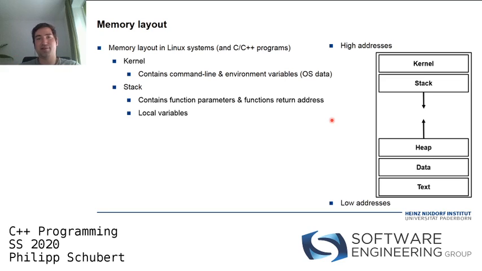Also local variables are on that stack memory, and if you return from the function you just called, the stack memory is automatically cleaned up. So all local variables are removed from the stack, and then you can call another function, and so on and so on. And the stack usually grows downwards.